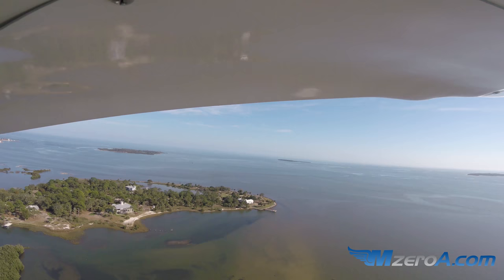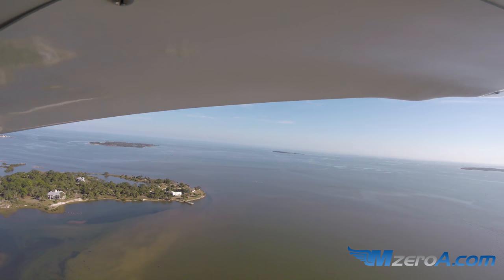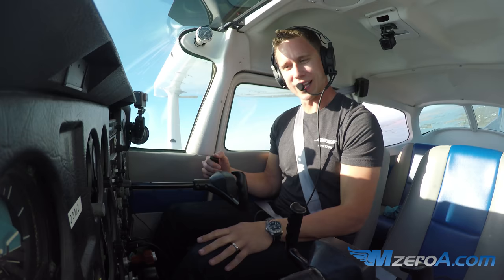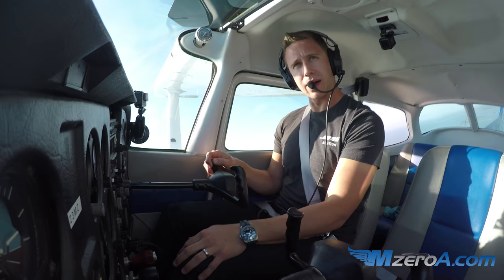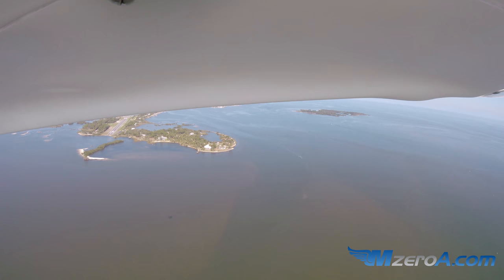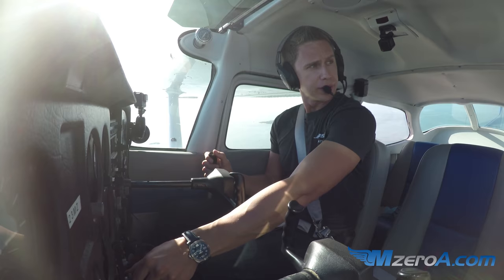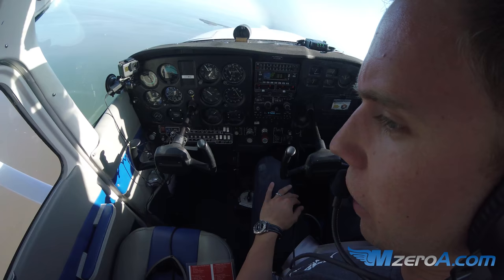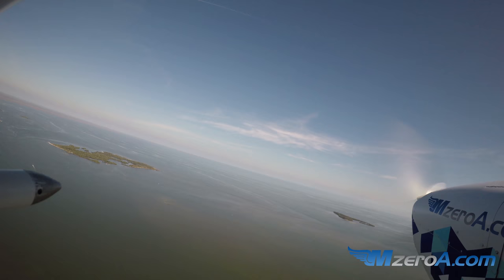We're going to fly on out and keep this in the pattern here for left traffic at Cedar Key. What a beautiful place — certainly something to add to your bucket list. Turning left crosswind now. Nice to get that takeoff in; we're super light, just myself on board. Airplane's trimmed up real nicely, already took the flaps out. Keeping it in the traffic pattern — pretty easy to tell what our traffic pattern altitude's going to be since we are at sea level. Rolling out on crosswind; you'll get a good look at this runway when we're coming in on final. Coming up just about ready to turn downwind, managing my airspeed even this far out, making sure I don't get too fast or too slow. Here comes my thousand feet — anticipating that by bringing some power back so I won't blow through it.